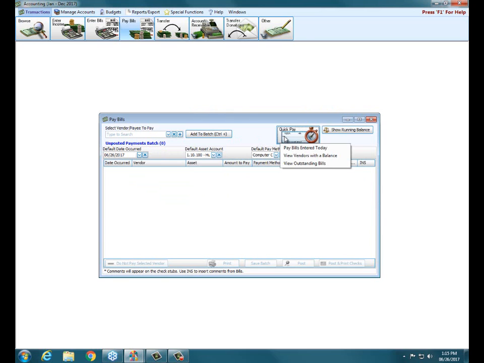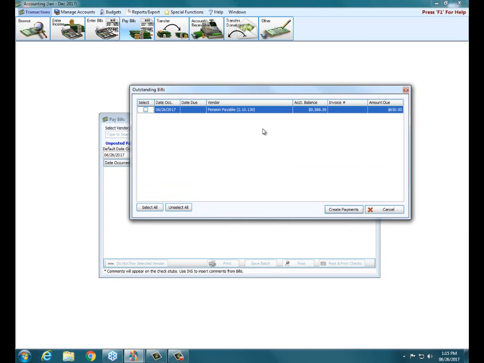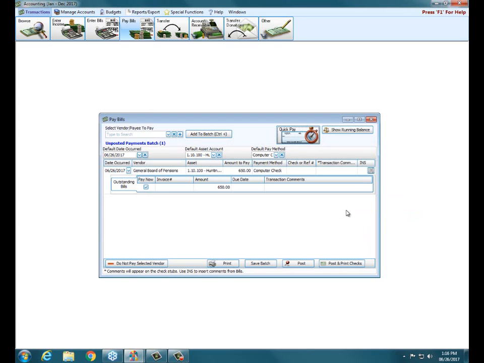So actually, I'm sorry, we want to make sure we grab that bill. I'm going to go to View Outstanding Bills and grab the bill. It shows an account balance of $9,000, but here we see the amount due for this bill is $650. If you did Post and Pay, it would already be on the screen. Now, this is just the church portion, which I just entered, and that is an expense that I want to make sure I note.